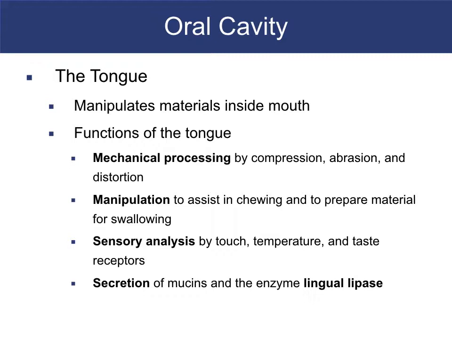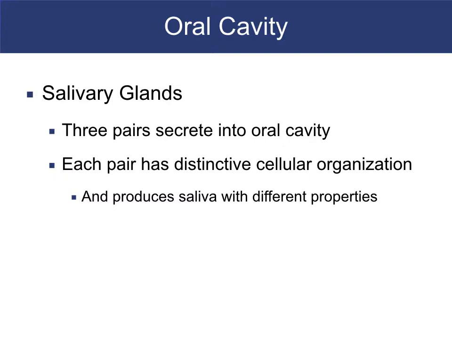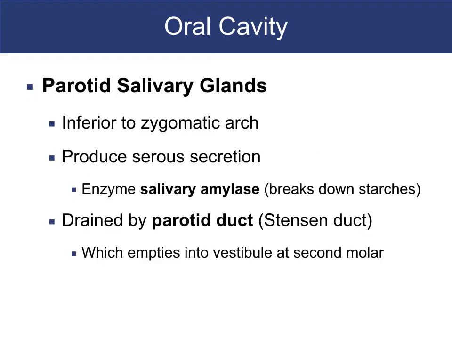So we're going to be talking about a number of proteases and lipases and so forth as we go through the digestive tract here, but that's one of the first ones up here. The salivary glands, there are three pairs of them. Please do not feel like you have to memorize the differences in their properties, but you should know where each of them are and how they empty into your mouth.